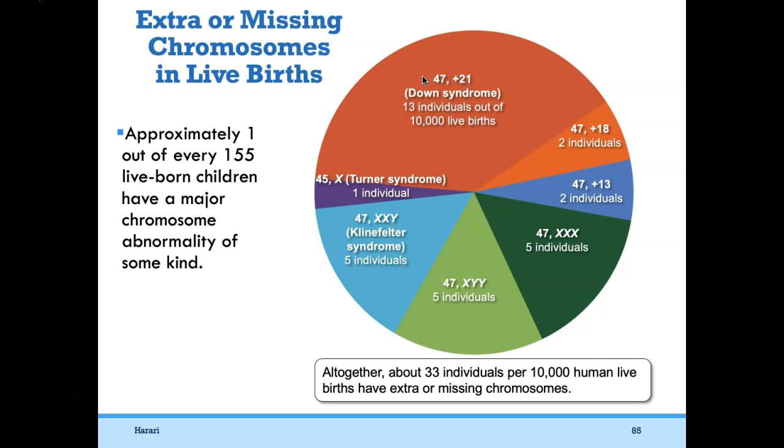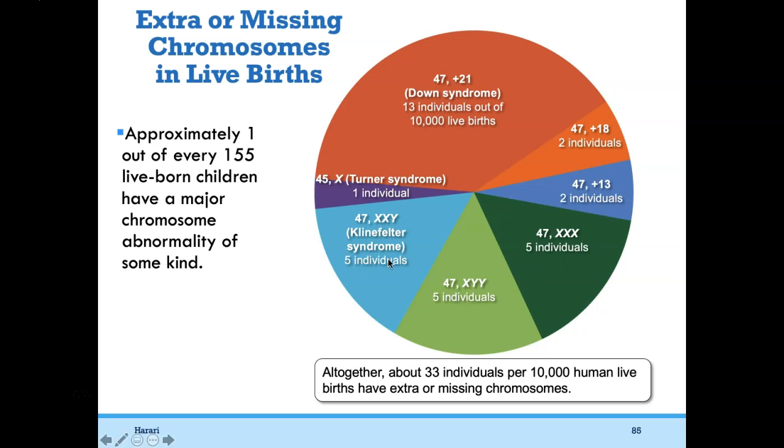Right, so that means I have a total of 47 chromosomes. So it's a trisomy, right? 2n plus 1, right? And remember, n equals 23 in humans. You could also have trisomy 18 or trisomy 13, which happens a lot more rarely. So you have only 2 out of every 10,000 individuals being born with 3 copies of the 18th chromosome or 3 copies of the 13th chromosome.